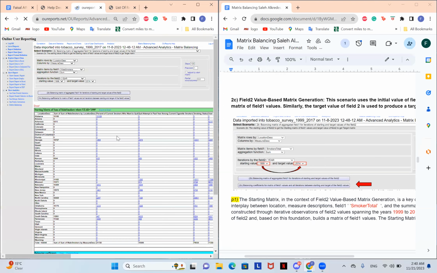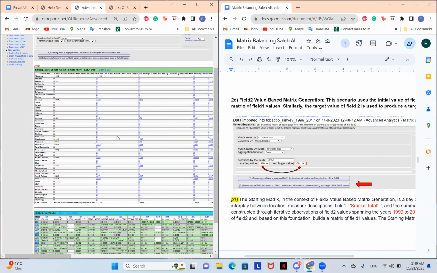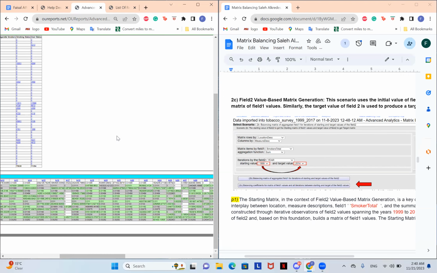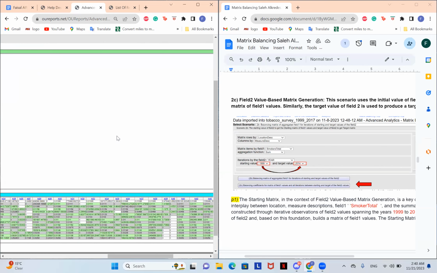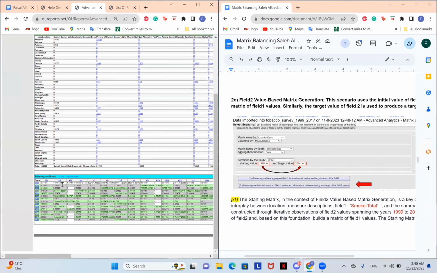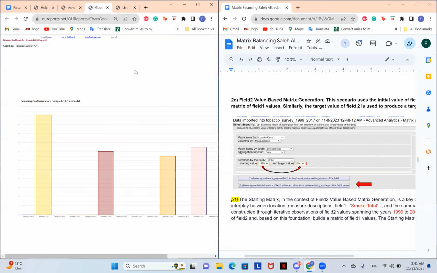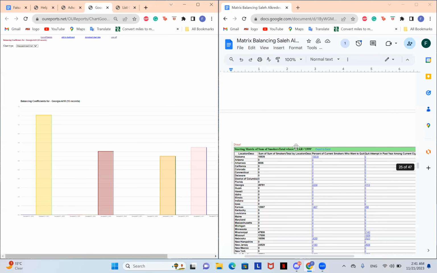If we click on 2B, we have this static matrix, which looks different, even for the balancing coefficients. For example, if you click on KI10, the one we show in our report, you will see a graph that indicates the difference between the states' tobacco usage in 2001.